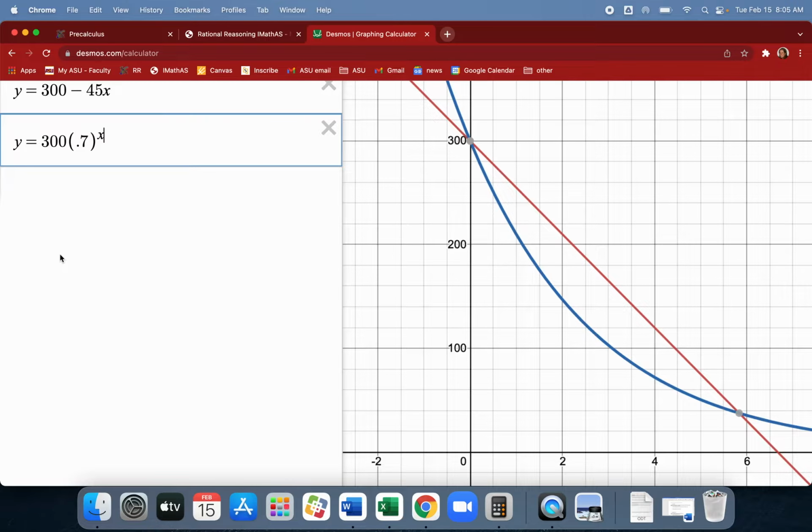Multiplying by 0.7 repeatedly, we can write as multiplying by 0.7 to a power, but that power is how many years have gone by. And here's this curve that we get if I graph all the values for not just whole number powers of x, but all real number powers of x. Some of those are bizarre sorts of powers. But I can think, well, after 2 years, this value is 147. This is 140, and that's 160.